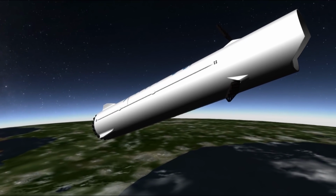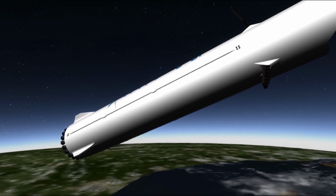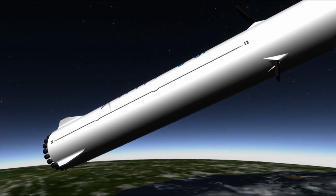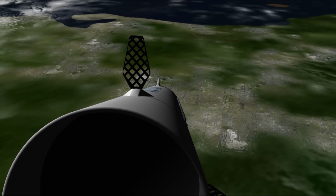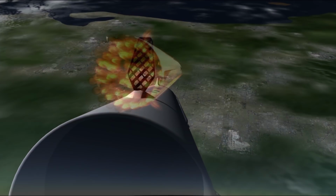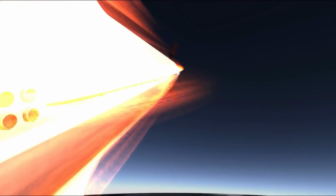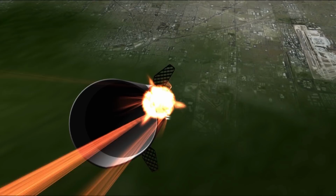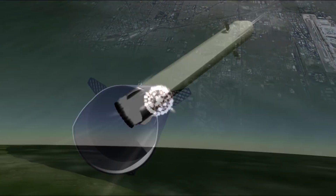I imagine also if you fired the outer ring of 21 engines at the same time would give the almost empty booster at this stage a thrust to weight ratio that would be so high it would probably damage the booster due to such massive G-forces. As it is, the G-force would be heading up there towards 20 G using the central set of 21 engines anyway. After the initial boost back burn, the booster will flip again, ready to do its final deceleration burn as it comes back down to land.